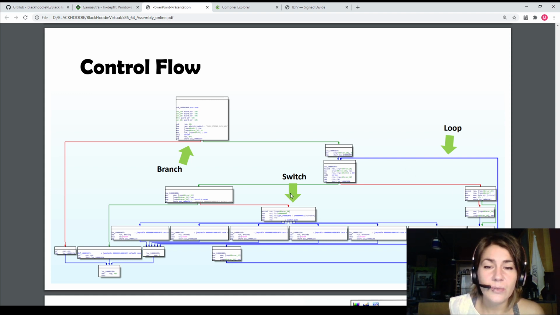Last but not least, there's the switch tag down here, and this is approximately what a switch statement looks like in the graph. If you look at a large function graph and you see this kind of pattern in there, you can assume that there is a switch case happening, and that usually also means that some form of input or some value needs to be evaluated. And that is very interesting for us because in each of the boxes that follow the actual switch, something interesting is very likely happening.